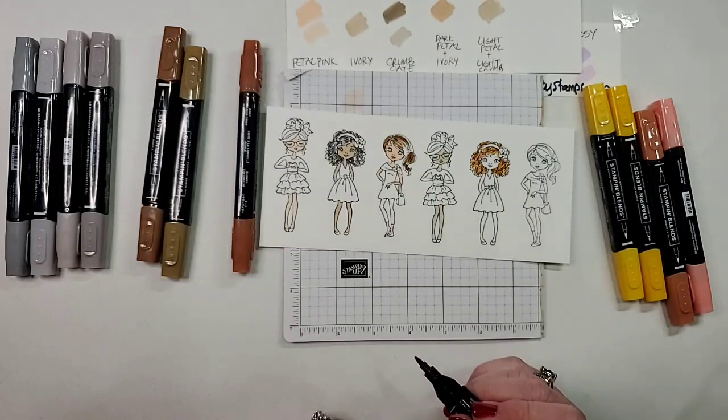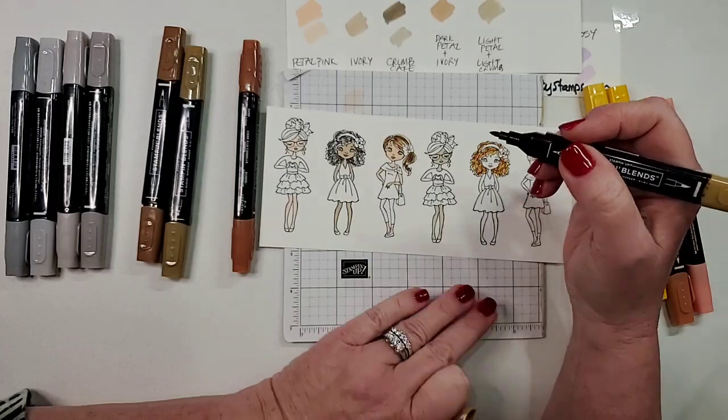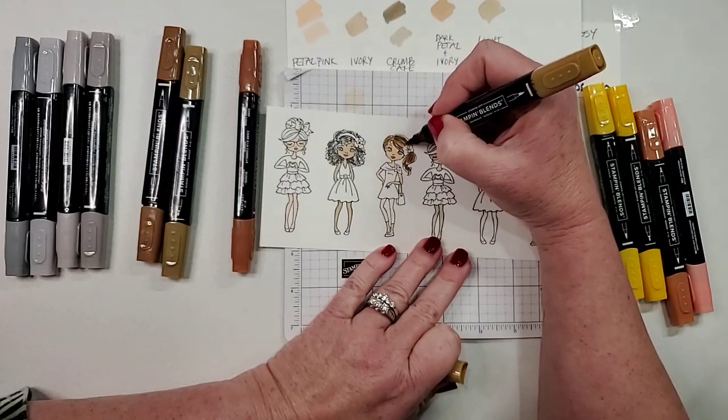Yes, Deborah is asking for a different suggestion for blonde since Mango Melody is retiring. Yes, we'll just grab our saffron and our daffodil. In fact, let's do that on the next one instead of the mango. That's totally fine.